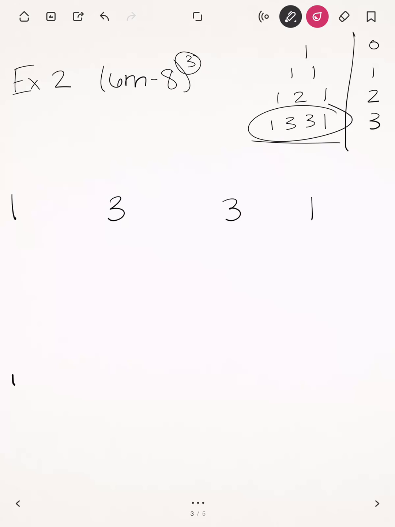Now I start with my first term. So my first term, notice this time I have two things. I have a coefficient and a variable. So when I descend them, the 6 gets cubed and the m gets cubed. The 6 gets squared and the m gets squared. The 6 gets raised to the first, the m gets raised to the first. The 6 gets raised to the 0, the m gets raised to the 0.